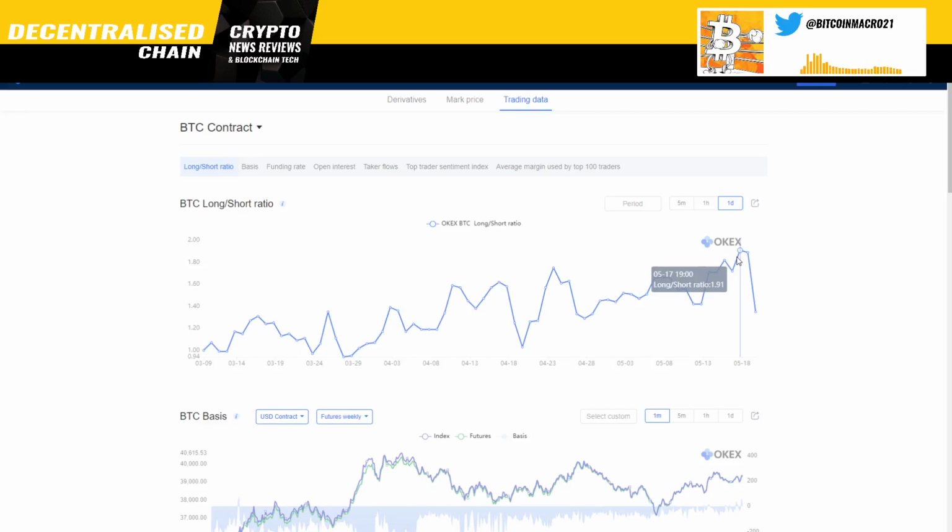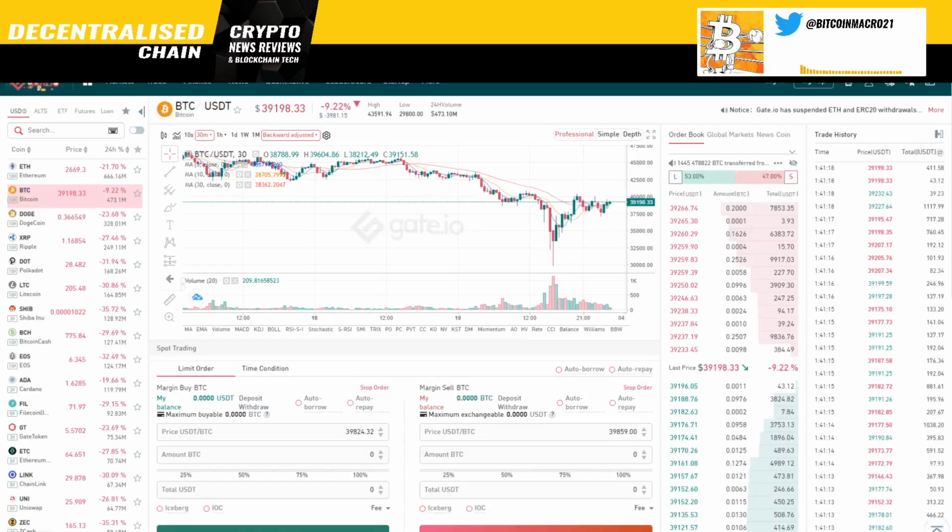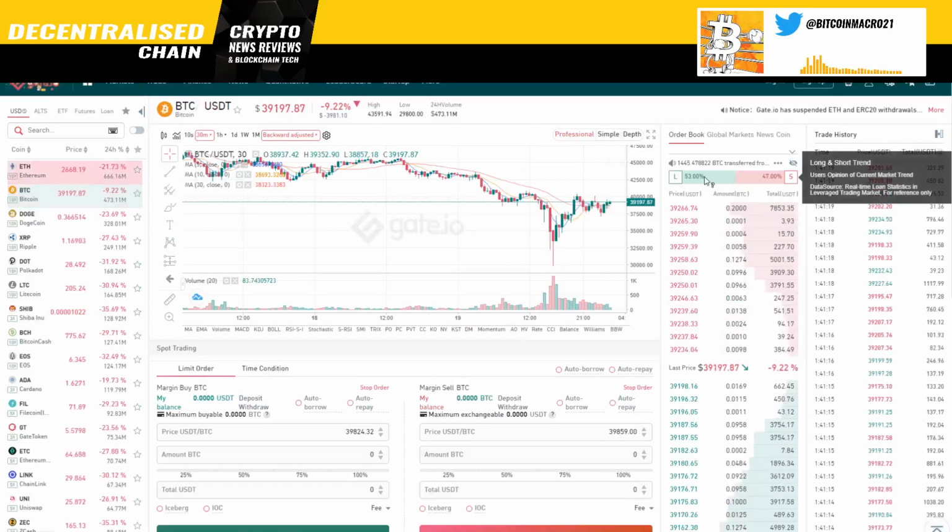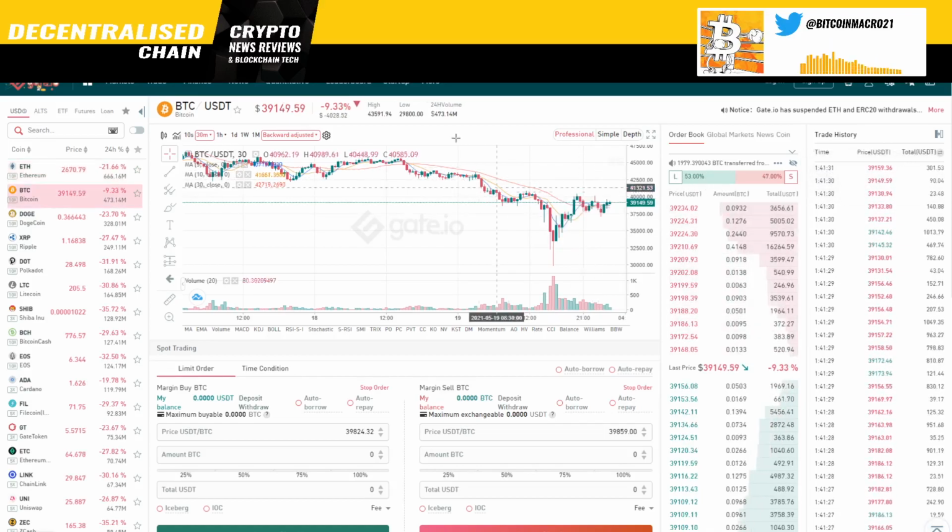If the long short ratio is going down as the market goes down, that's bullish. Okay, because there are more and more shorts piling in, which could get squeezed on the way down. But if there are more and more longs piling in on the way down, the more pressure they have, the more likely it is that the market will eventually crash. For example, on Gate, we've seen the number drop from about 70% long to 30% short down to 53. That's a pretty healthy correction, and maybe that's an interesting bottoming signal right there.